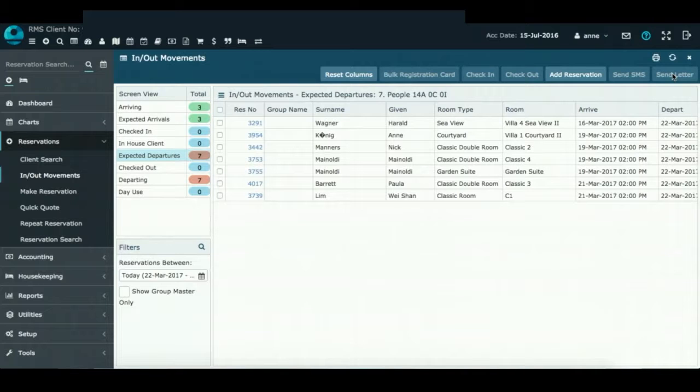From this screen, anything can be used, from adding a reservation to managing the arrivals, the departures, and so forth. This provides you an easy and simple way to use, as it's only a single stream operation.